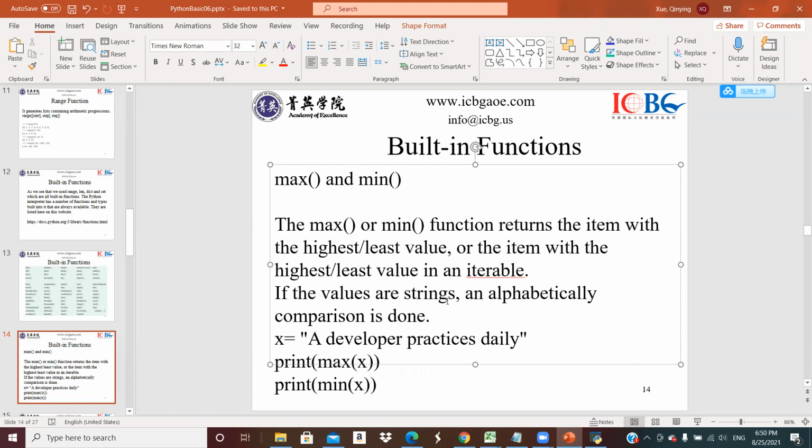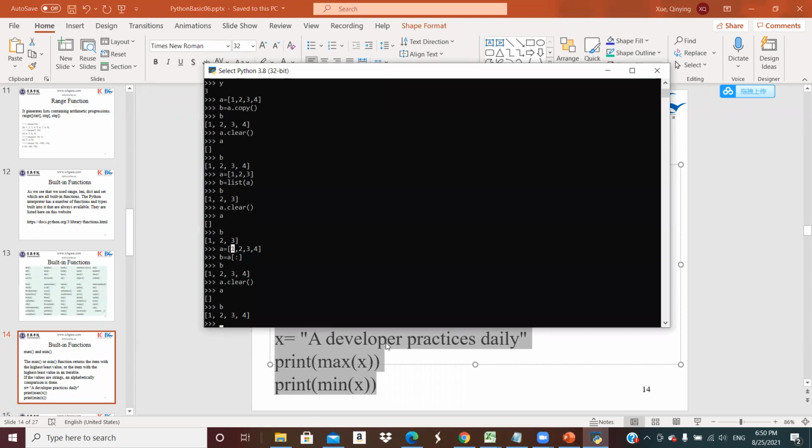If the values are strings, an alphabetical comparison is done. Okay, so let me give you this code. I want you guys to try it, and I want you to tell me why. Okay, so let me run this one.